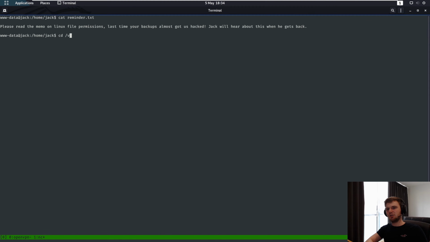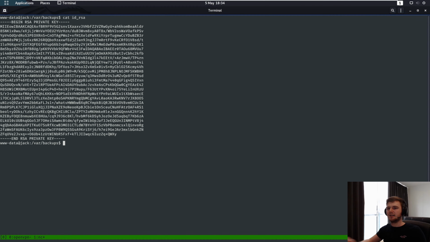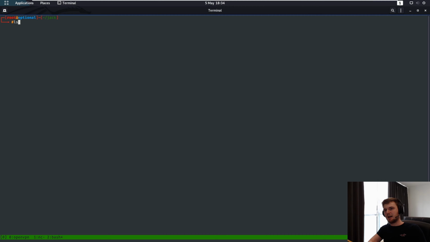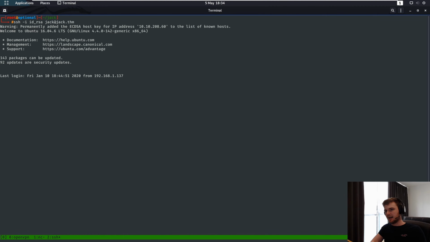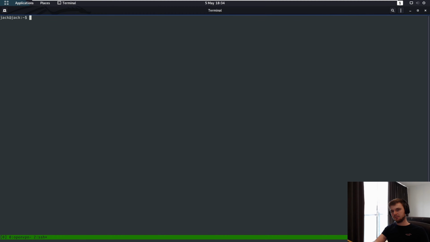So those of you that are familiar with file systems, there is a /var/backups directory which we can then go into, run ls, and we find our id_rsa. So if we cat id_rsa, bingo, that looks perfect to me. So let's quickly grab that and do vim id_rsa, chmod 600 that, and then if we do ssh -i id_rsa jack@jack.tryhackme, added, and it logs us straight in. So that is all we need from our www login.